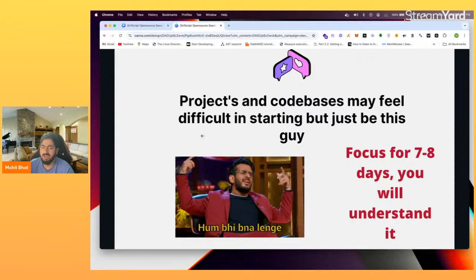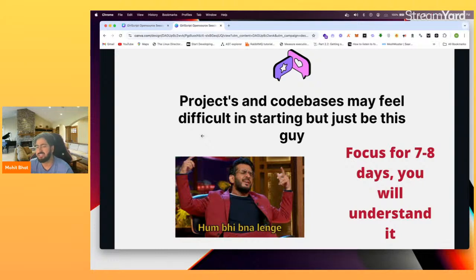Sometimes you will get a lot of feedback. A lot of people will say correct this thing, correct that thing, okay. A lot of people will say your code is not correct, please do this thing. So don't get impatient with that. If you are not understanding, it will take some time, because code bases are not generally easy. If you are doing it for the first time, it will take some time.